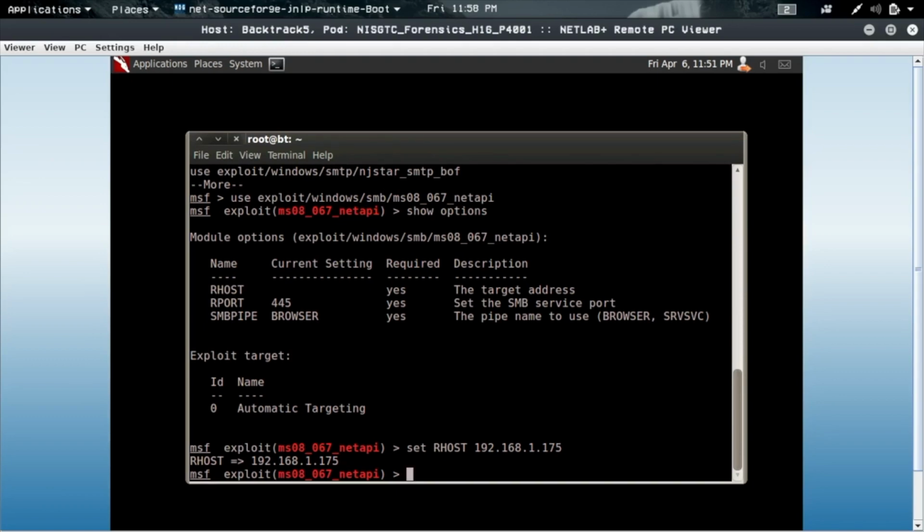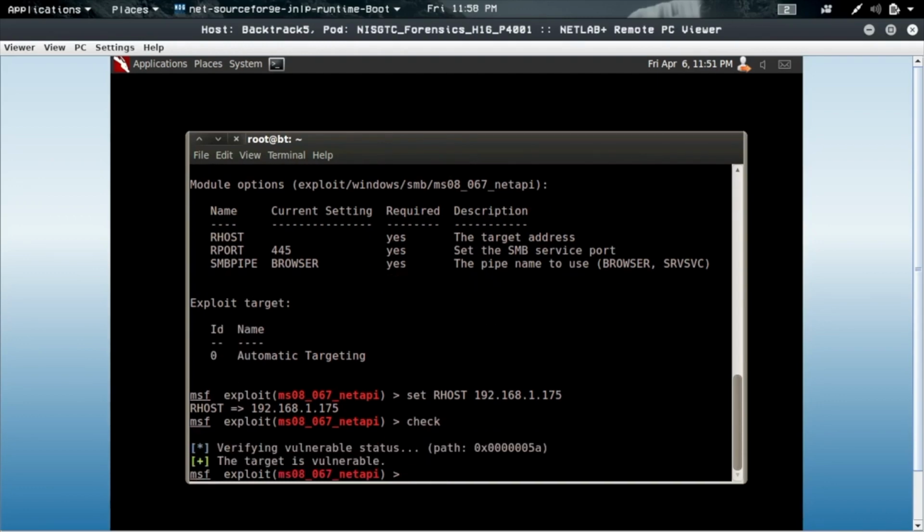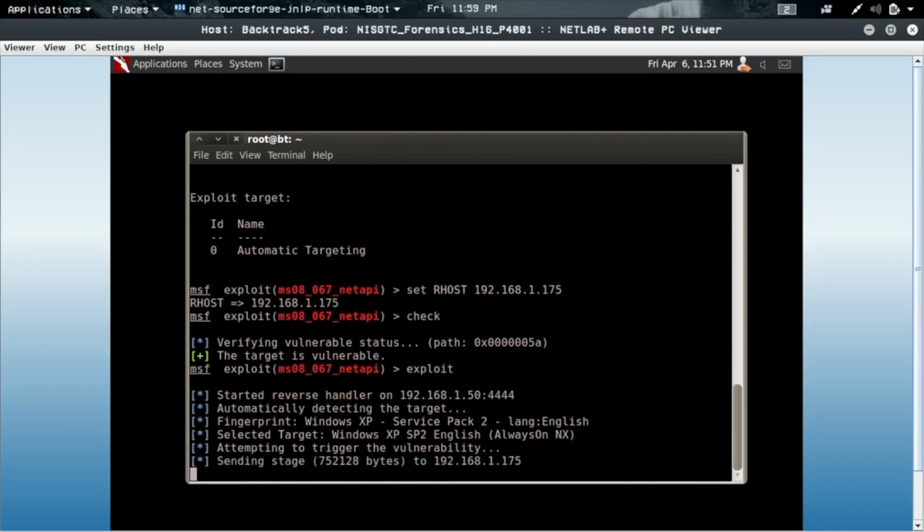But for the Metasploit modules that don't have a scanner, sometimes you can use the check command. It has this check built in, and it'll just check and see if it's vulnerable. Oh wow, it's vulnerable. Not all that surprising. It is Windows XP after all. But that's a really neat trick that I like a lot. I'm not sure if you can use that on the OSCP or not. I would steer clear just in case, because it is Metasploit after all. But in general, for pen testing and CTFs, that's good to know. So we can just exploit it now, since we know we're going to have a bad time if we don't use the script kiddie way.